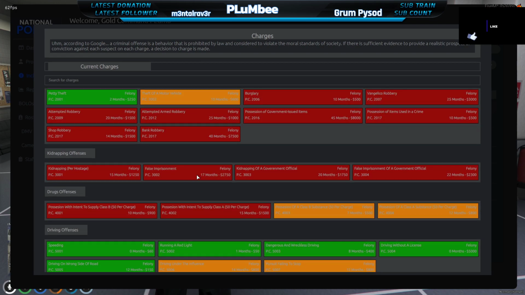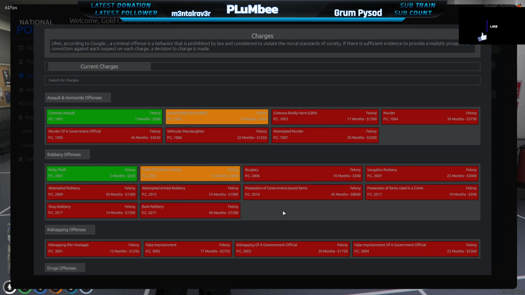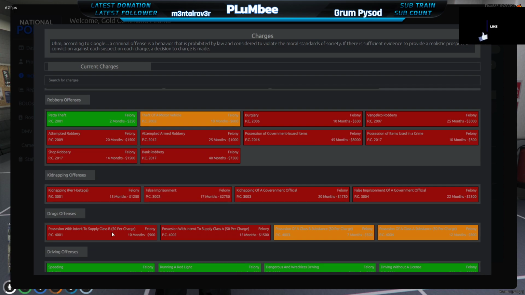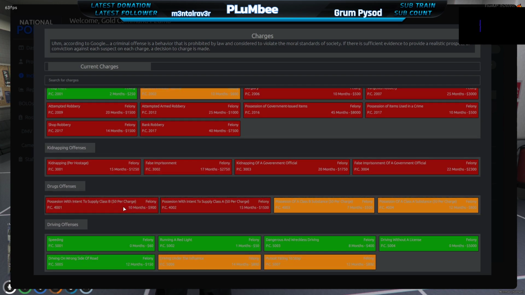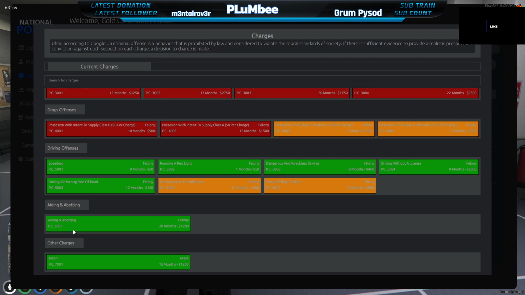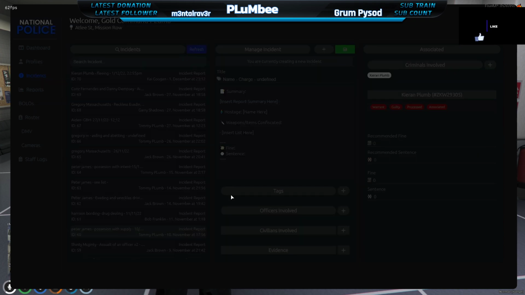It tells you, so rather than guessing how long and how much the fine should be, it'll literally tell you how much it is. Go on common assault. If it's drugs, it's 50 per charge. So if they have 200 weed on them, then it's 4 charges of possession with intent to supply. And then the class A is obviously cocaine, meth and whatnot, and all the rest of that jazz. Aiding and abetting: if somebody's literally just a getaway driver, they are aiding and abetting, and pursuit failing to stop. Anybody else in the car who has not been robbing the shop or whatever is just aiding and abetting, etc. You'll figure that out.